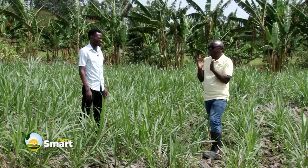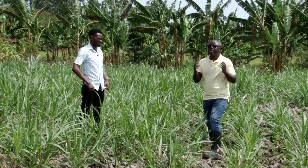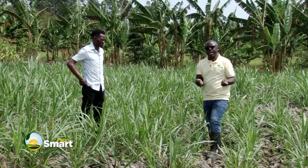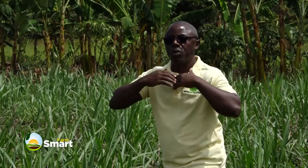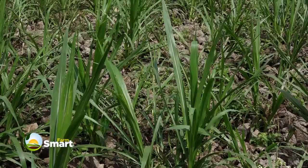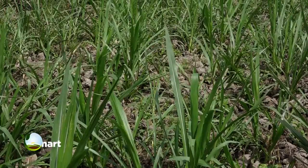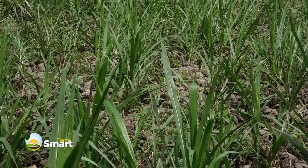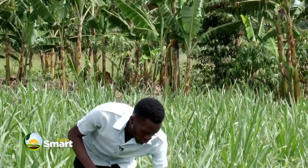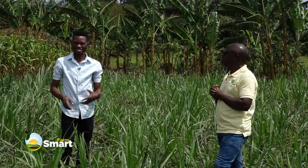So it is specifically for those people who have got 1 acre, half an acre, quarter an acre. If you're in Bujiri, if you're in Iganga, if you're in Churhura, if you're in Ntungamo, for large and small can have this. So you've seen this is most grown by most farmers, and it has good advantages. That's why most farmers love it. He said it is hairless, so it doesn't affect you when you move around or when you're harvesting it.